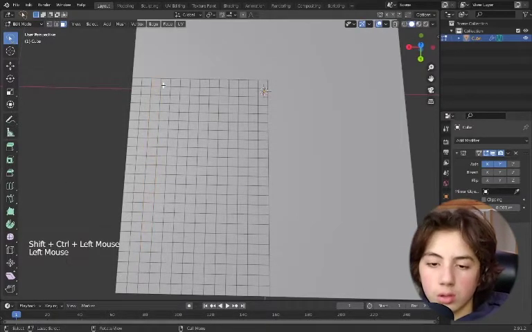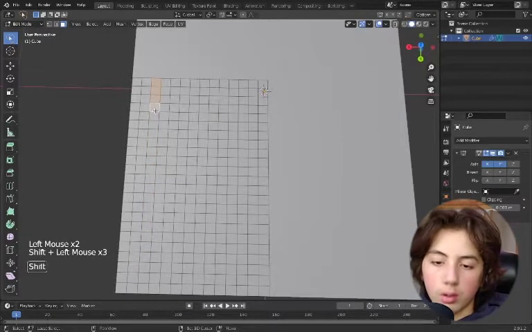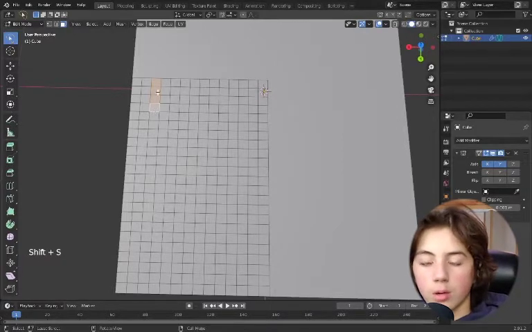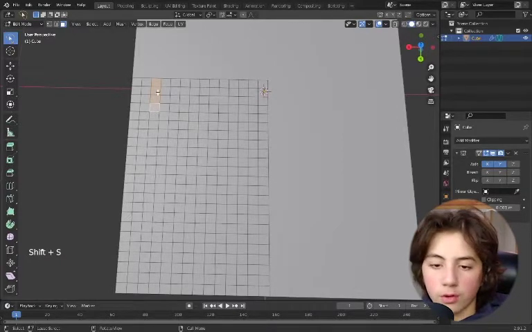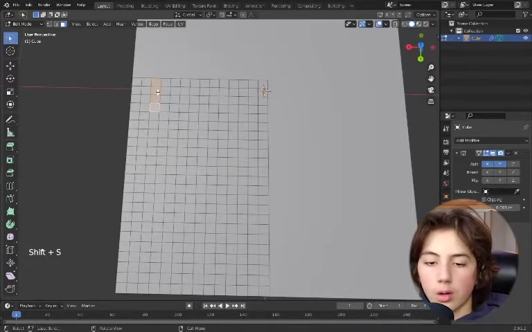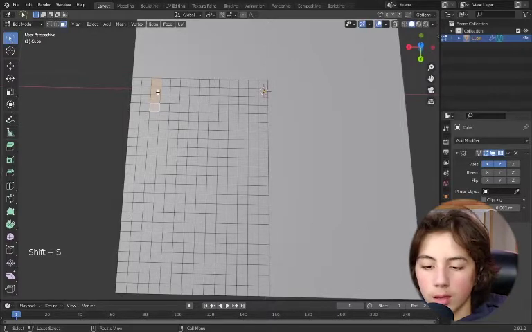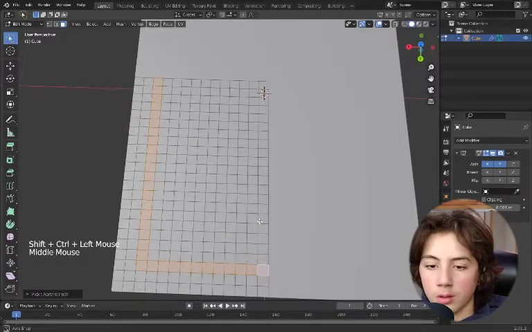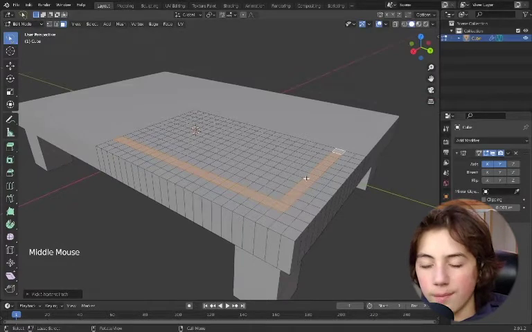We could also just select this and go 1, 2, 3, but that's way too hard. It's gonna just complicate everything. So we just select the first one, and shift control is gonna pick the shortest path. So there you go. And now we need to do the same for this side, so just shift control and click that one. Perfect. Okay, so now we can just E to extrude.